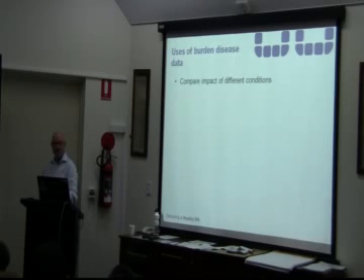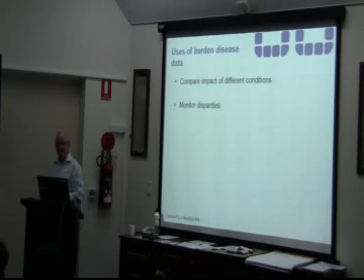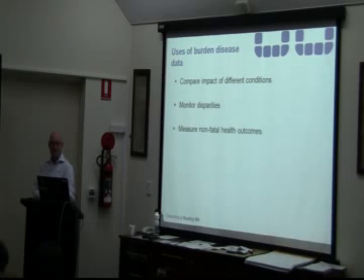What are the uses of burden of disease? Obviously, it's used to compare the impact of different conditions. We can measure or estimate the burden of disease for up to 180 specific conditions, and we can break that down by age and gender. You can also monitor disparities between population groups, so regions or Aboriginal or non-Aboriginal. It allows a measure of the non-fatal health outcomes rather than considering non-fatal outcomes and fatal outcomes separately. It allows us to combine that.